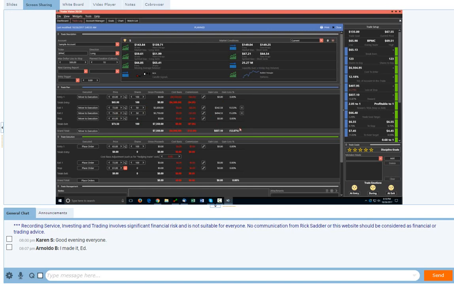Overall, it'll make 13%, 12.87. That seems like a reasonable trade. You can then move the trade to execution and then place the orders as you achieve the prices that you want. And that's something else. You can set an alarm on this so that when this ticker reaches 65 bucks, it will give you a notification just like any other trading platform.